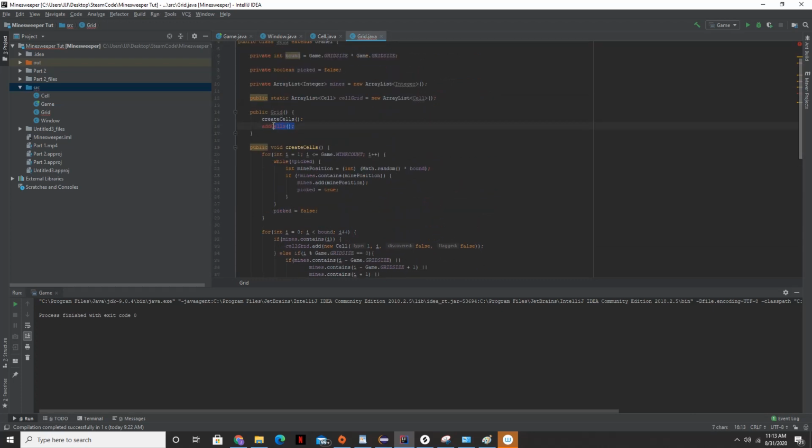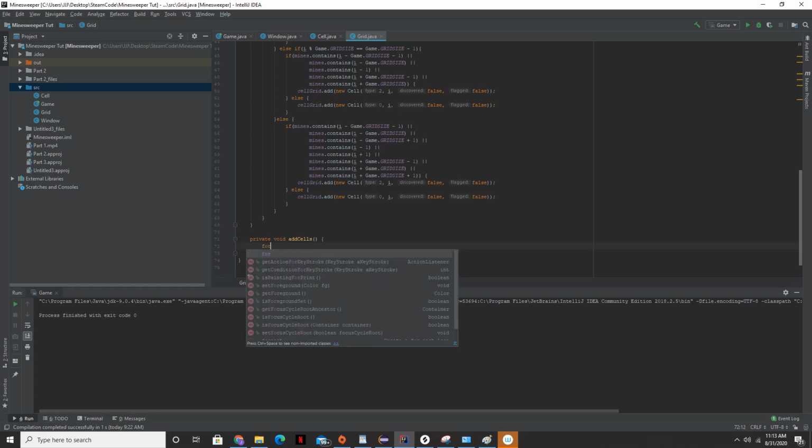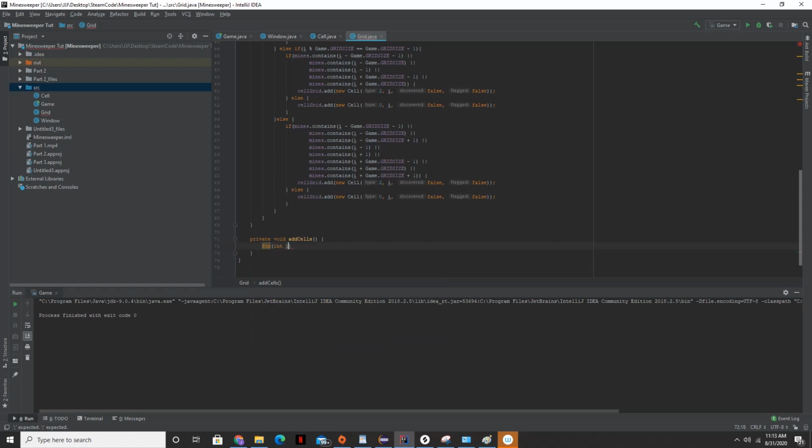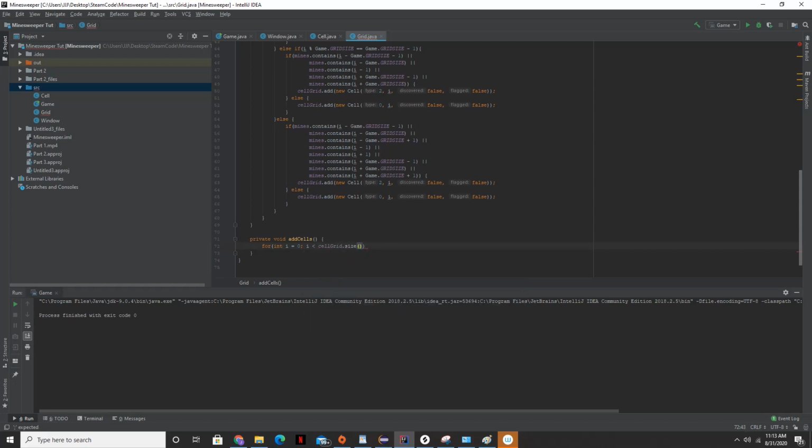Okay, so we're going to go ahead and create our addCells function here. This will be a private void addCells, and we're basically going to be looping through our entire cell grid and adding that to our JPanel. So for int i equals 0, while i is less than cellGrid.size, this basically iterates through our entire cell grid array list.